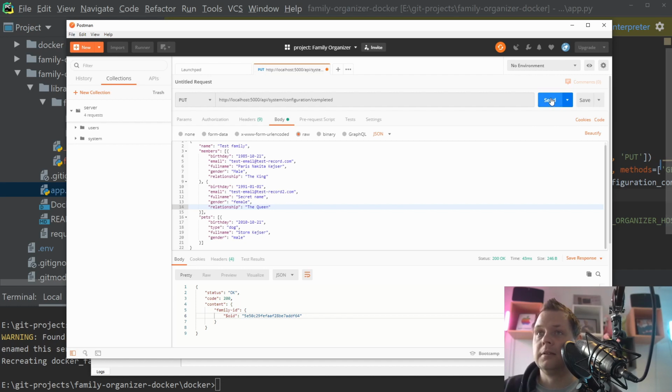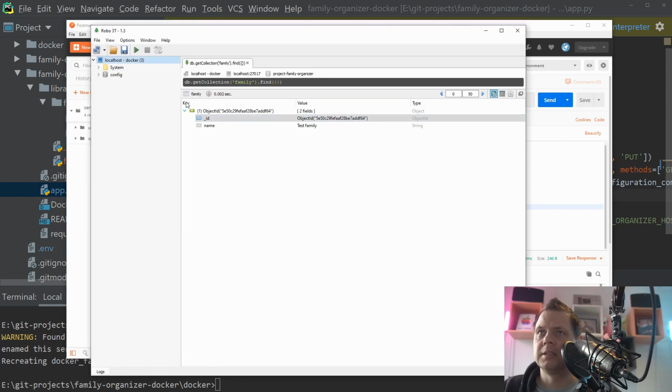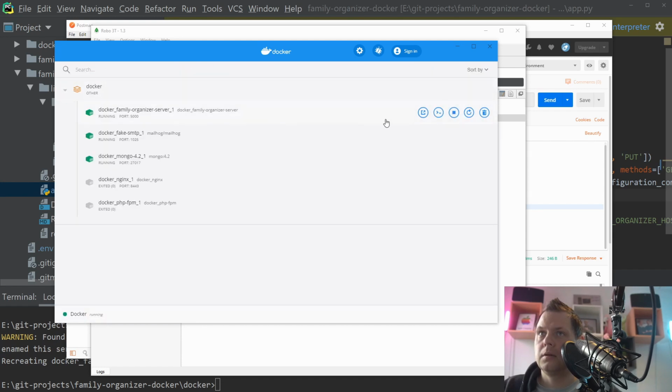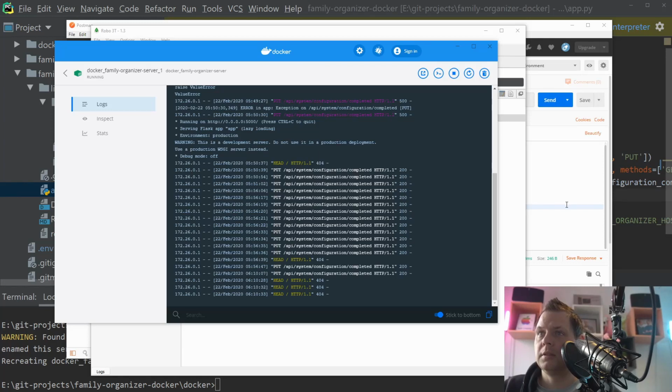So let's create it and see what's happening. I think my application doesn't, no, it's not reloaded, so I will go inside and stop it. It's going to take a little bit, and then we start it up again, and it's running up here.